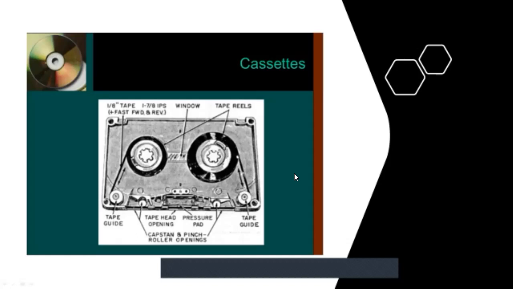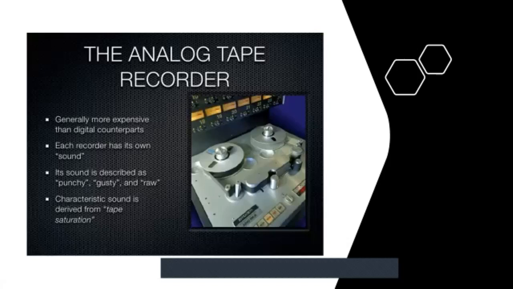And at the end of the day, this was analog recording. You could record any form of audio, music, and so on. And the quality of the music was pretty good for its time because we were still in the analog age and not so much in what we are now, which is the digital age. And we'll get to that. So the analog tape recorder.